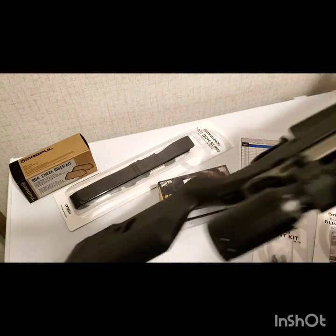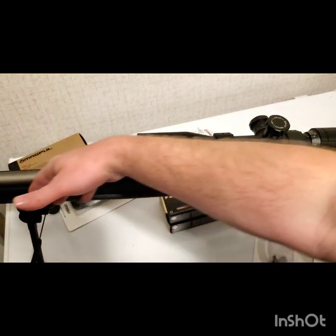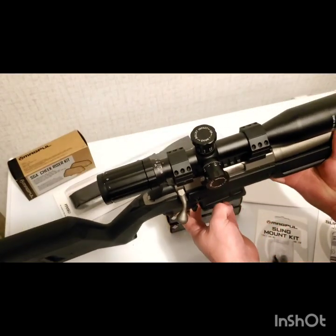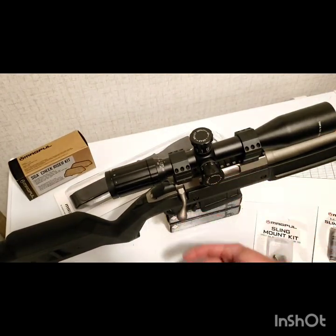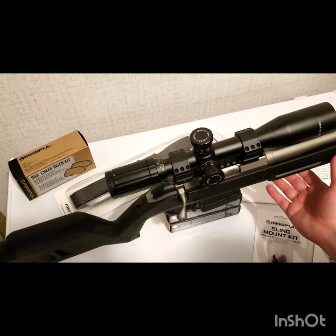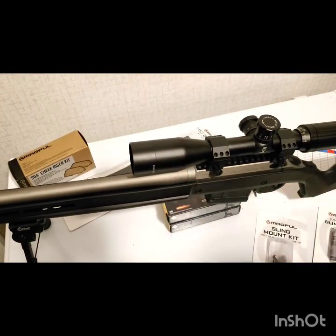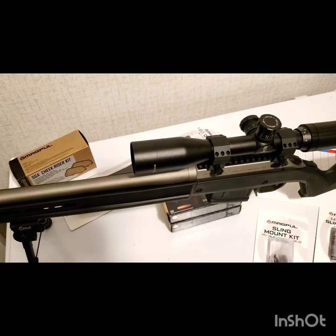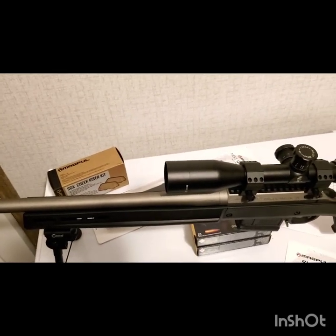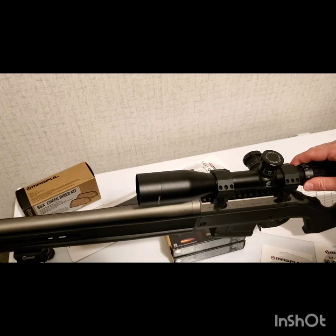So what happens with this rifle is there's basically no obstructions on this side of the rifle itself. Whereas on this side, you have your windage turret, you've got your bolt knob, and that sort of thing. So it's obviously got some protrusion on the right side of the rifle. My plan with the sling setup is to have the sling on this side of the rifle, and that way I don't have to deal with getting poked in the back with something like the parallax adjustment. So without the parallax adjustment on this side, it actually seems to make sense.